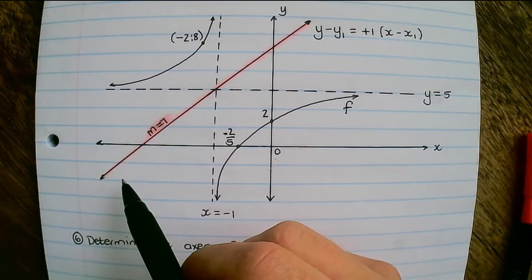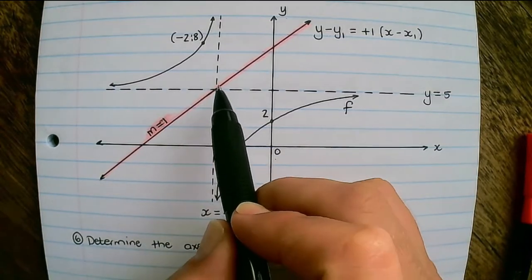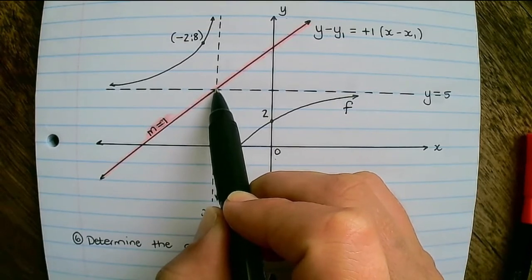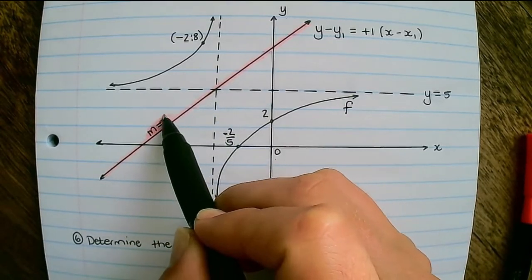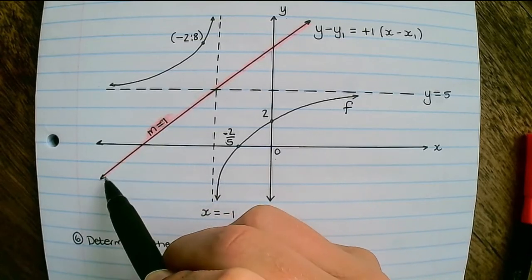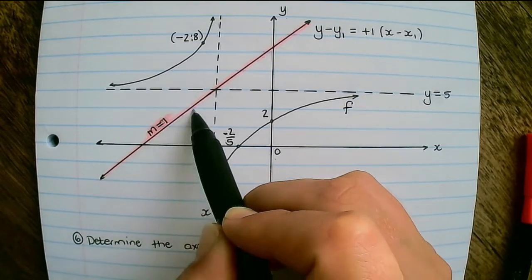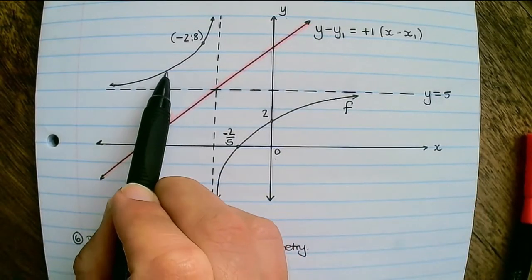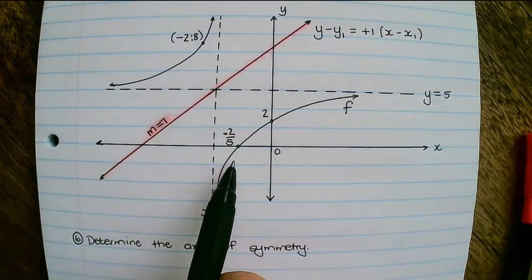Also notice that this axis of symmetry runs through the point of intersection of the asymptotes, and that the gradient of the axis of symmetry is equal to positive 1. So this is an axis of symmetry with a positive gradient, which will reflect the two parts on each other.